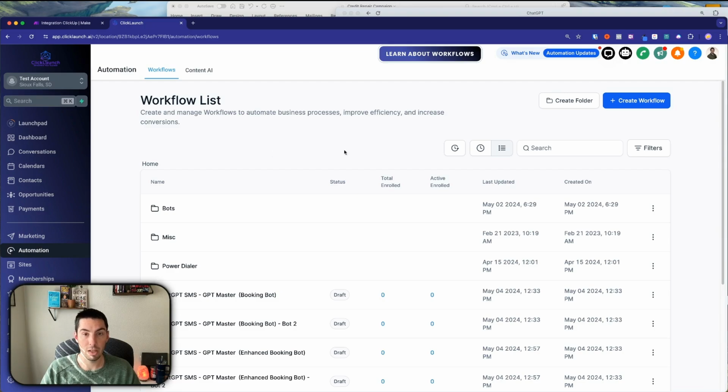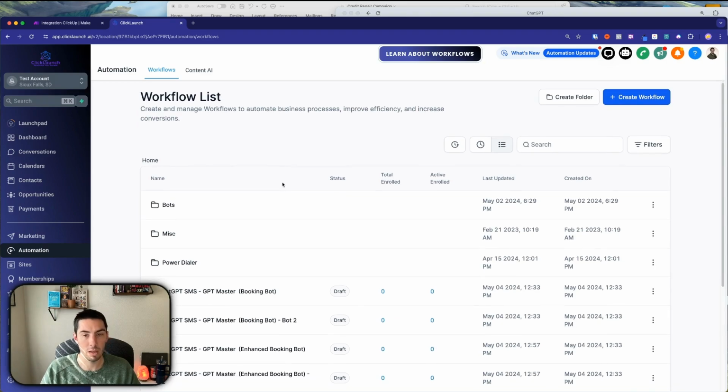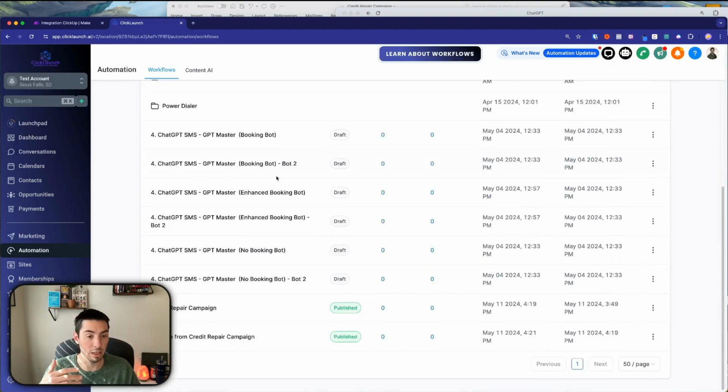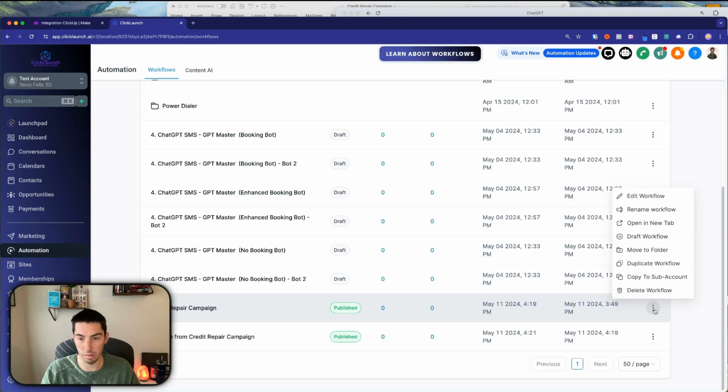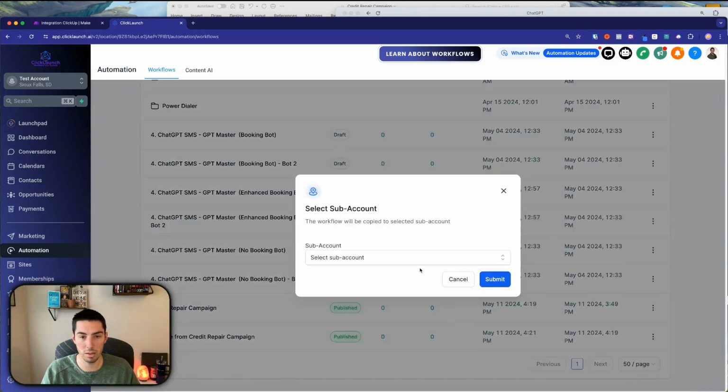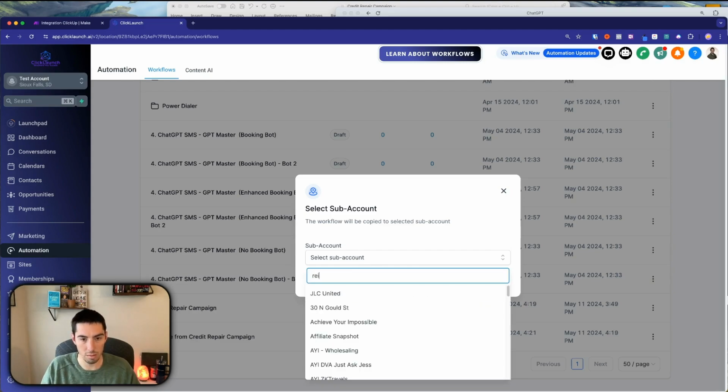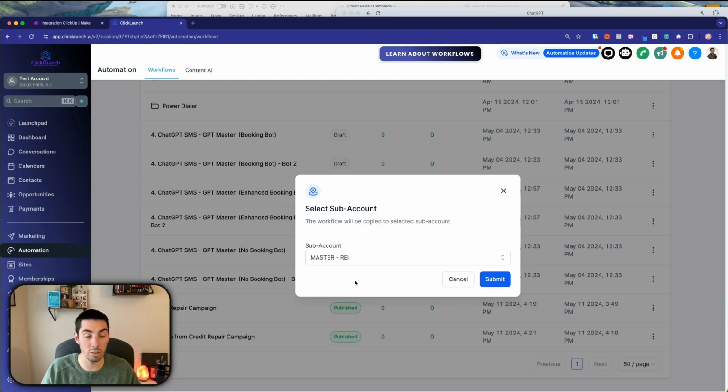And so what I'll do is now I can build this into my sub account, which I did, say this test account, but now maybe I want to copy that workflow into all my clients' accounts or into a different sub account. One, I would say this as a snapshot. So I would have built this in the correct snapshot, and then I would push it out to different sub accounts. But here, maybe I built it in my test one. So then I can go over here and I can select this one and I can copy to a sub account. And now I can maybe type in a specific sub account to put it in. Hit submit, and it'll copy this over into that sub account.